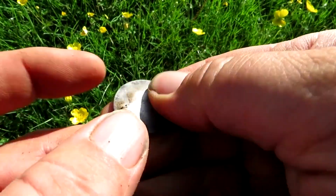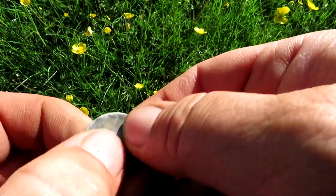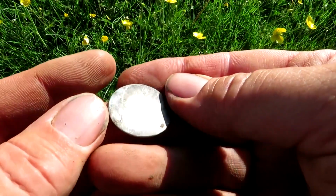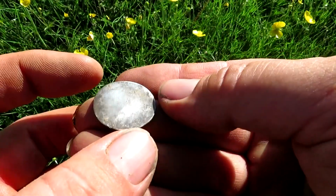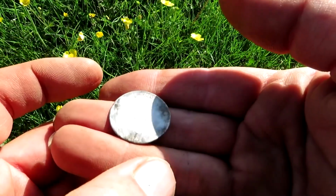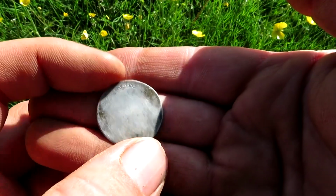Right, let's have a look at this side. Ah, well rubbed. Funny, I've got a bit of a hot spot just here. I found a few buckles and now some silver. Oh yeah, that is seriously smooth. Can't see anything on that side, but I've got MBR. That's at the top of the head.